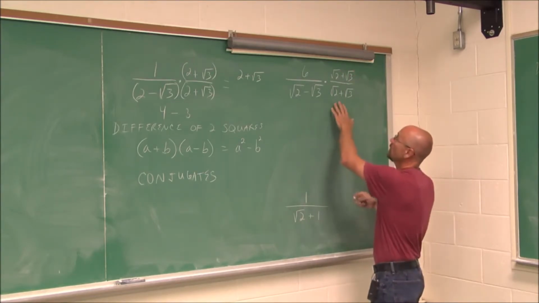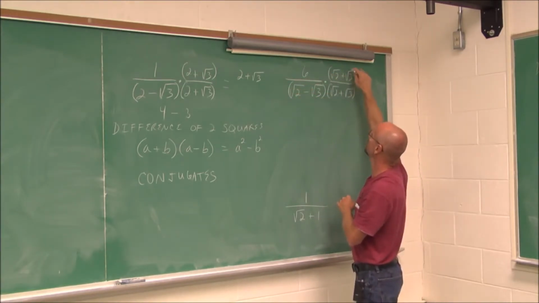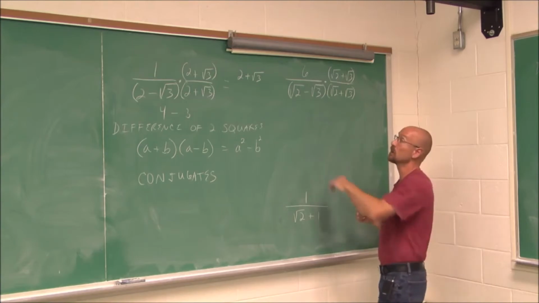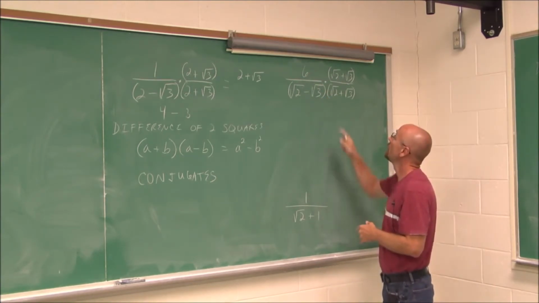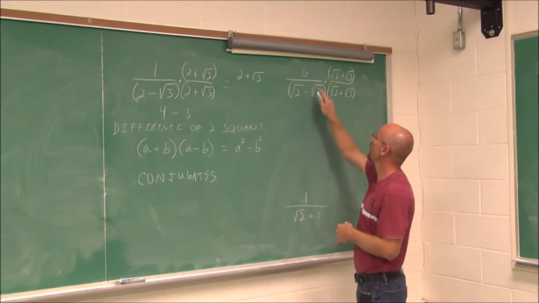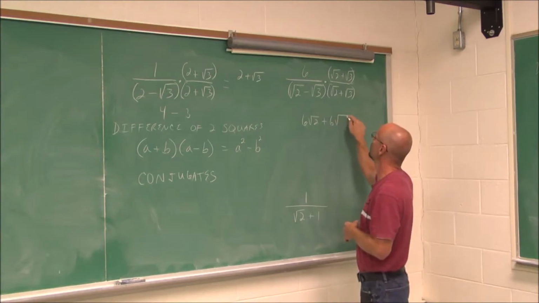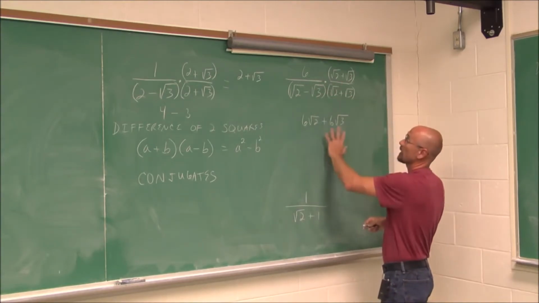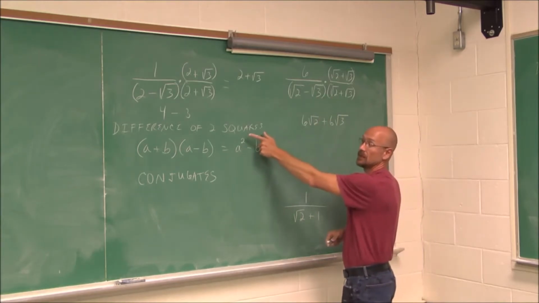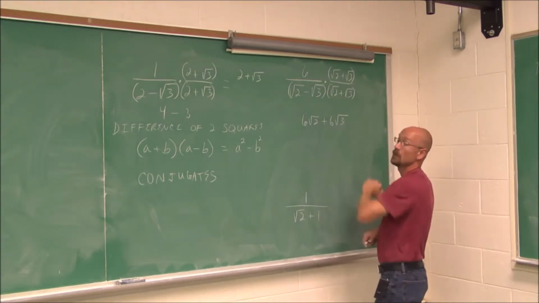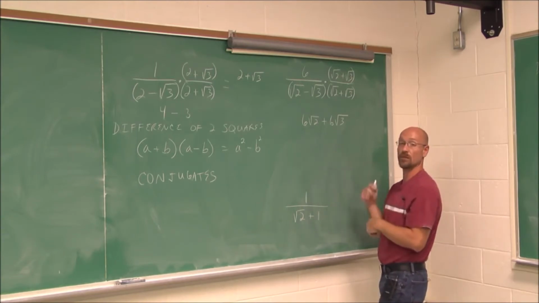And we can see, OK, well, on the bottom, I'm going to have to FOIL. On the top, I only have to distribute. If this was also a binomial, we'd have to FOIL there as well. So I'm going to distribute this. I'm going to get 6 square root of 2 plus 6 square root of 3. Nothing I can really simplify there. When I FOIL the bottom, because it's the difference of squares, I essentially just have to square the first term minus the square of the second term.